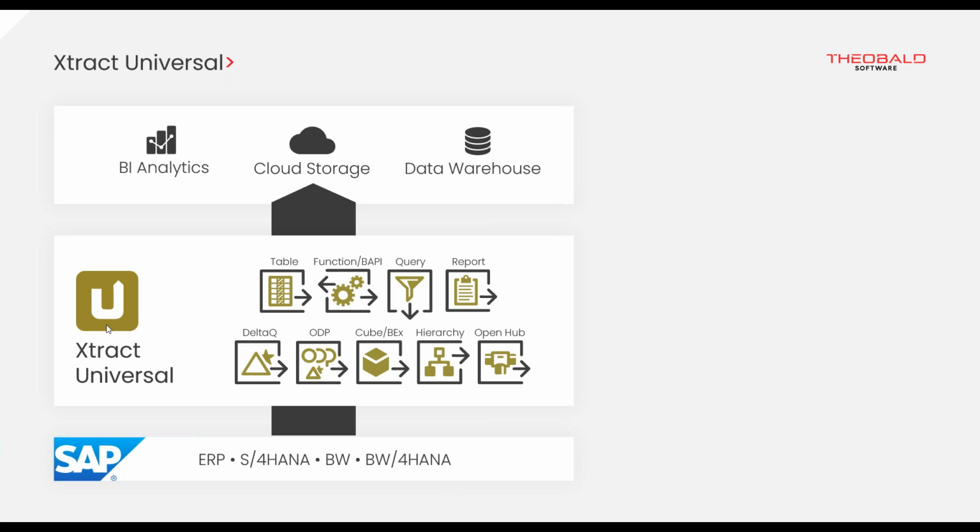Then Xtract Universal itself comes with currently 9 different data connectors for your SAP system. This is really the core of our product, the core of our innovation. We consistently update, optimize, and come out with new components. In fact, ODP is an example that I will explain in a moment. But this is really the core of what customers value when they use our products.